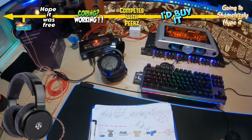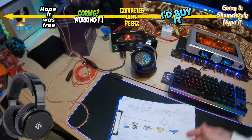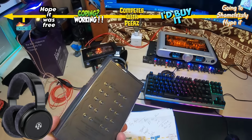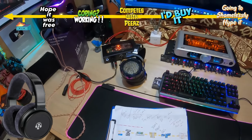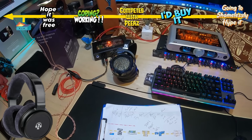I don't want something that's super hard to drive, because I don't want a hot amp in my living room or wherever I am. I want to travel with the DAP. I can say for sure that a Cayin N30LE is plenty of power at 45 steps, which is halfway. I think it's got 100 steps on it, or 90. So you're fine with your DAP. So that's going to be the set that I'm going to recommend. So I definitely buy it, shamelessly hype it.